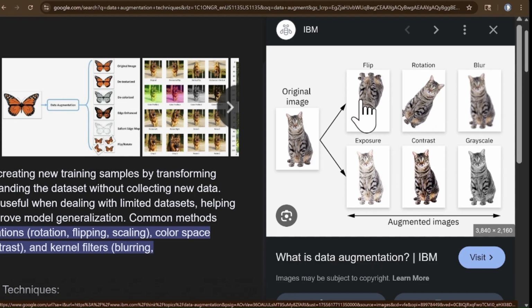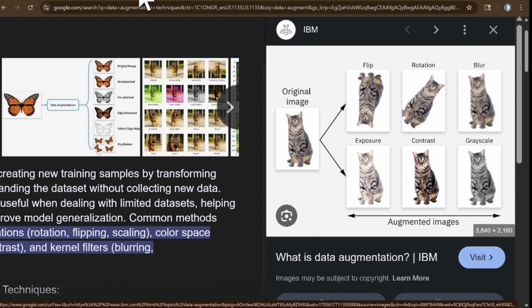So you want your classifier to understand that this is the same image. You are telling your model to ignore these kinds of changes and just consider that this is a picture of a cat. So from one image you are creating 6 other images. From one data you are creating 6 more data.